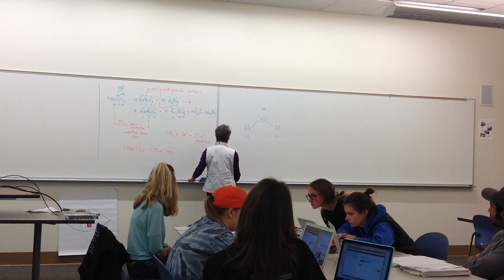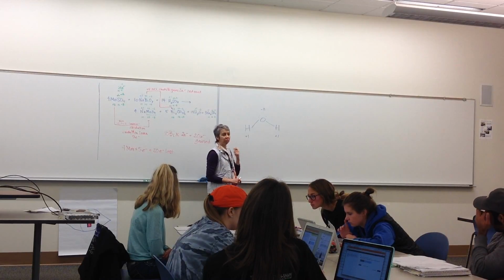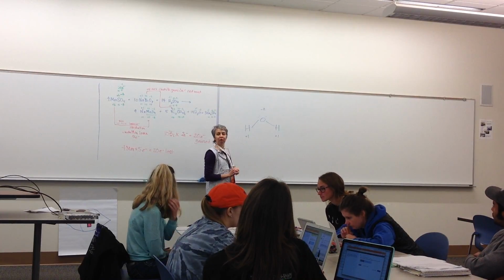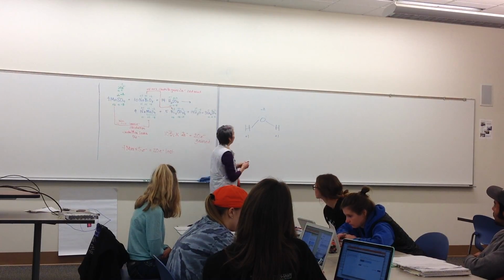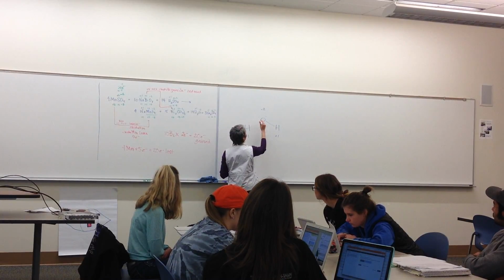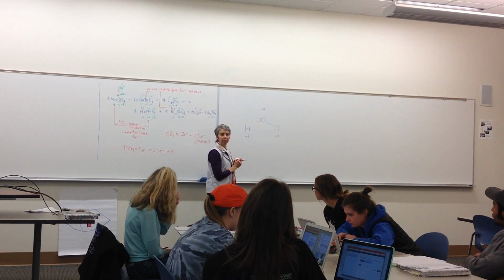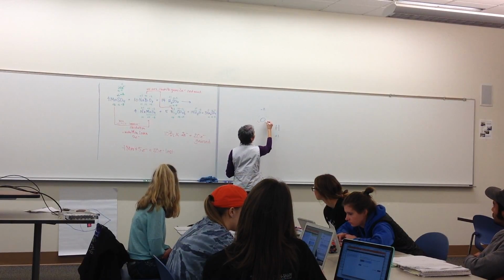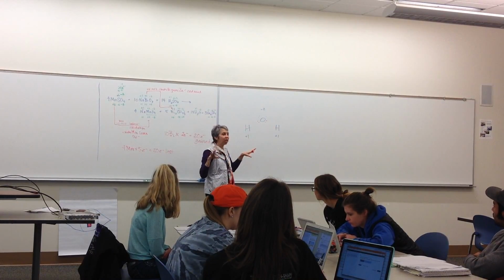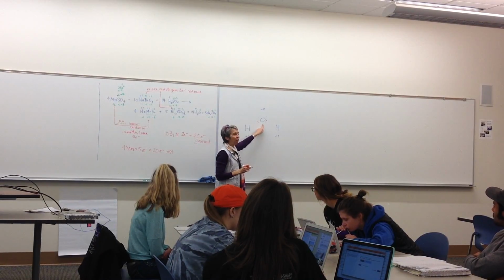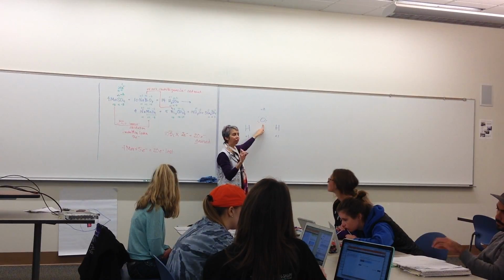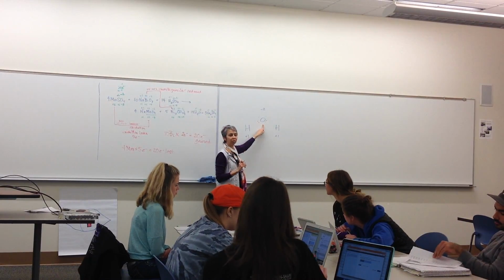But if we said, let's give the electrons in the bonds to the atom that's more electronegative, which in this molecule is what? Oxygen. So we're going to take these 2 electrons and give them to oxygen, and take these 2 and give them to oxygen. We're not actually breaking the bonds, we're just assigning them to the oxygen. So if an oxygen atom had 8 valence electrons, what would its charge be? Look at a periodic table and ask yourself, what would the charge on an oxygen be if it had 8 valence electrons?